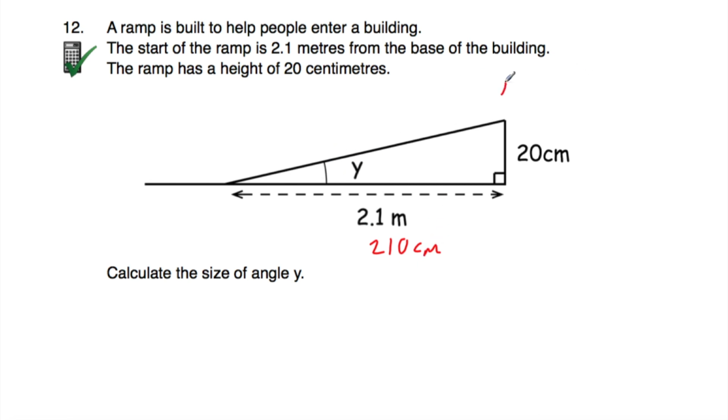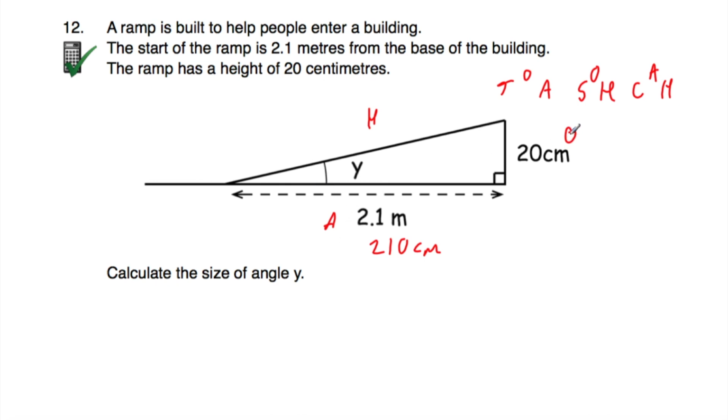Okay, so we want to find the size of this angle. So let's jot down our triangle. Two old angels skipped over heaven carrying a harp. And let's label our sides. We've got the right angle here, so opposite the right angle is the hypotenuse. Opposite the angle we're trying to find is the opposite, and the other side is called the adjacent.